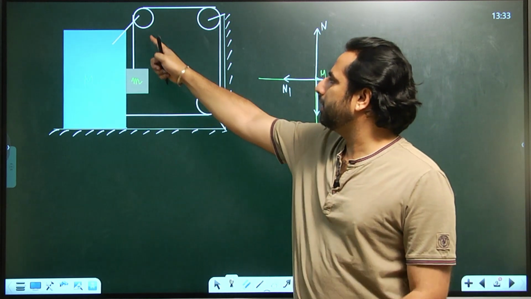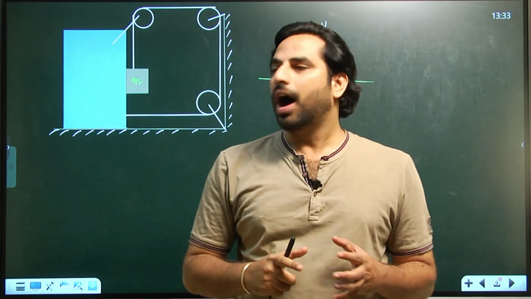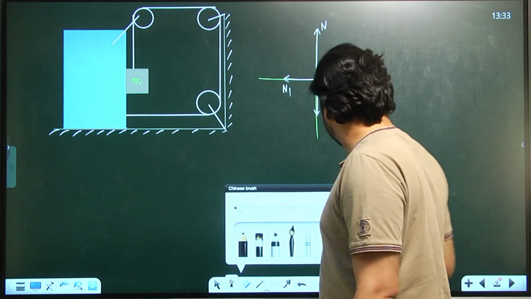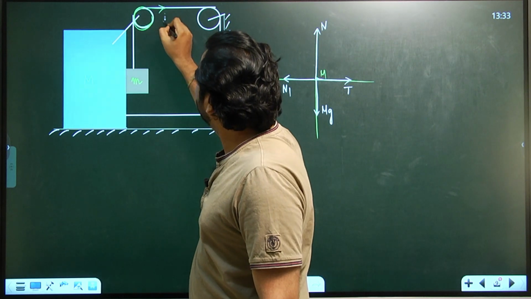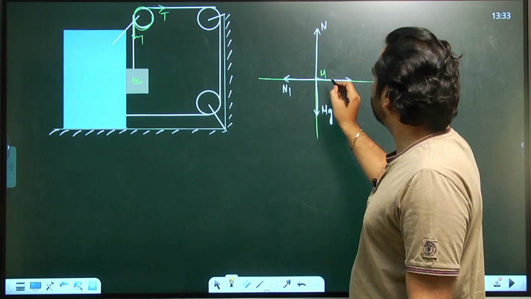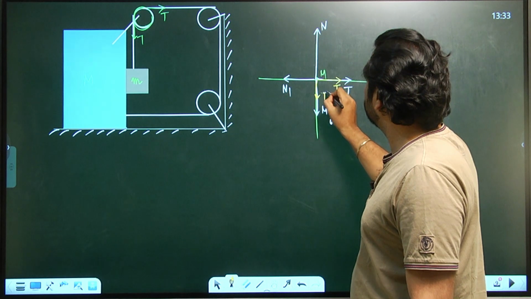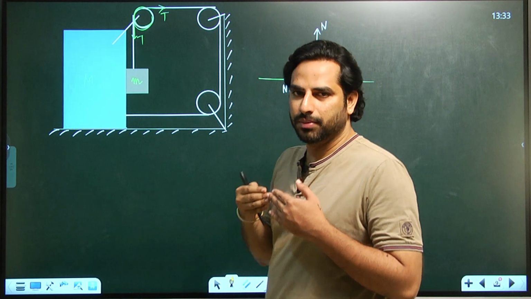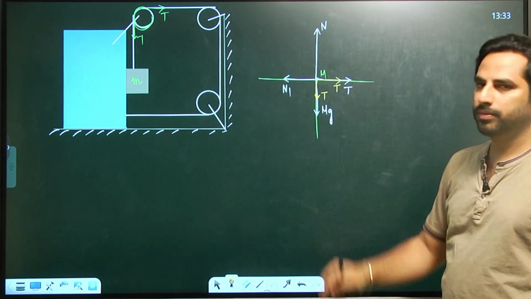And you should not forget that the pulley is attached to the block M. All the forces acting on the pulley are in turn acting on the block. So I should represent the forces acting on the pulley. Observe the forces acting on this particular pulley. There is tension T towards the right and tension T down. I am applying these forces here, so there is tension T in yellow and tension T downwards. These yellow tensions are the tensions acting on the pulley, and because the pulley is attached to the block, in the free body diagram of the block these forces come into the picture.